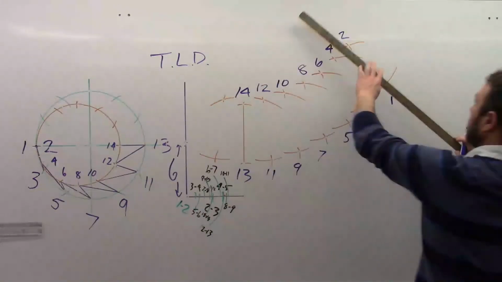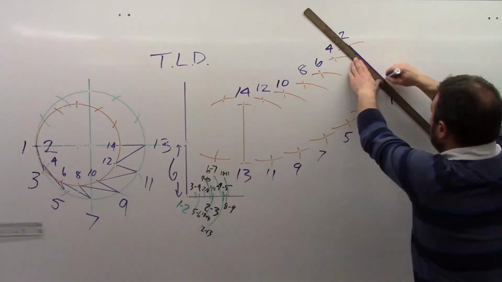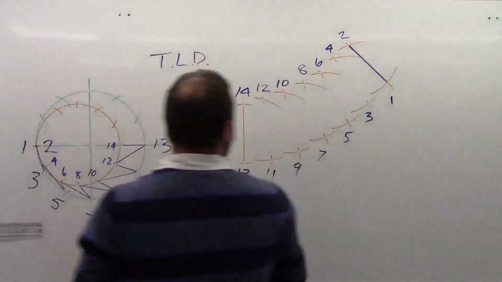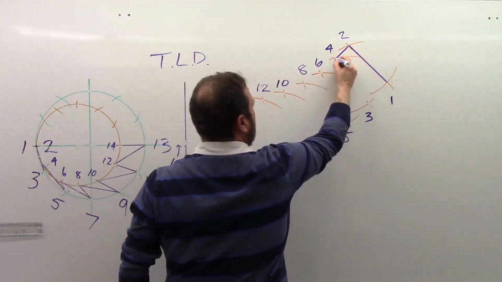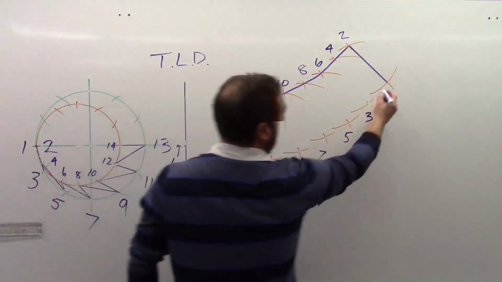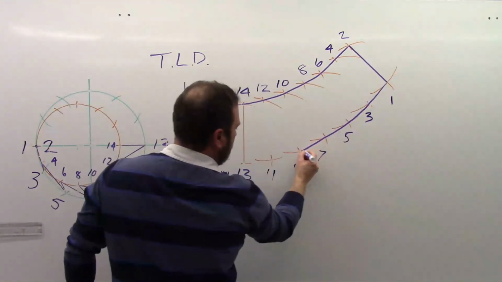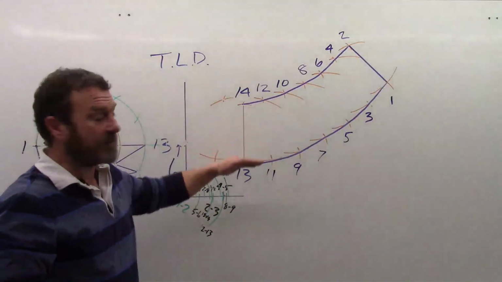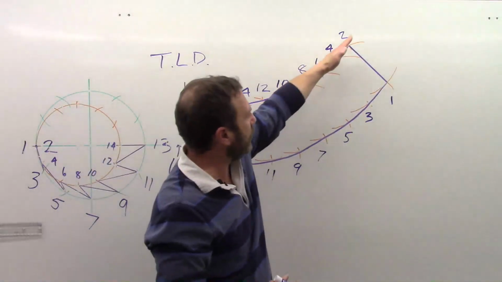That's one. So connect the last two, 1 and 2. Remember, this is a half pattern. And then we're looking for that nice smooth arc again. Okay, we don't want to see the lumps and bumps in it, so we don't have a check like the square to round, but we want to see the nice smooth arc.